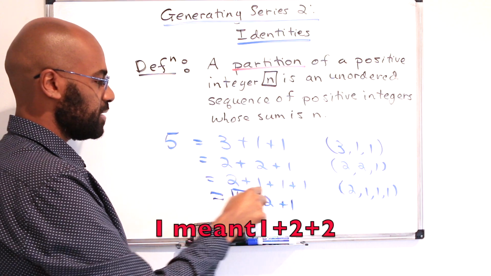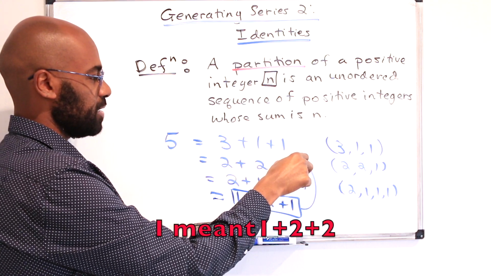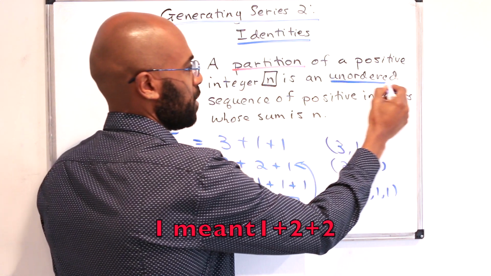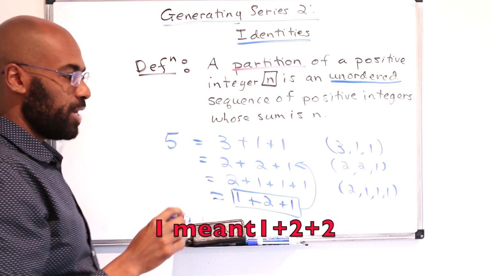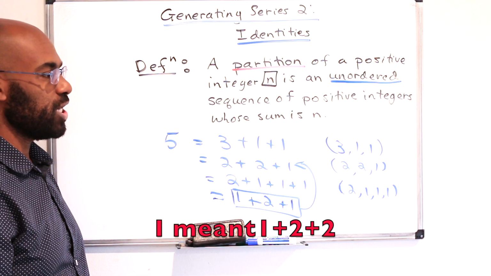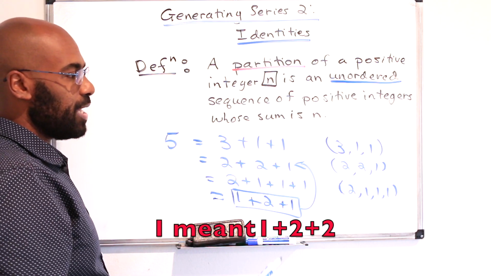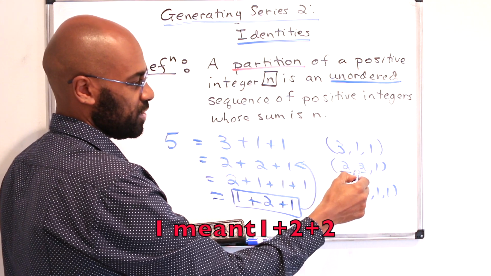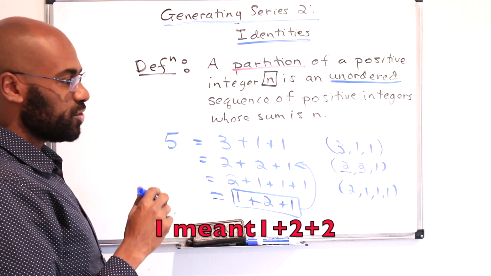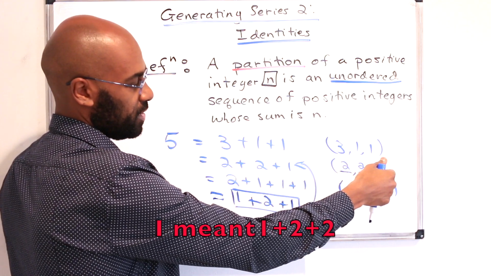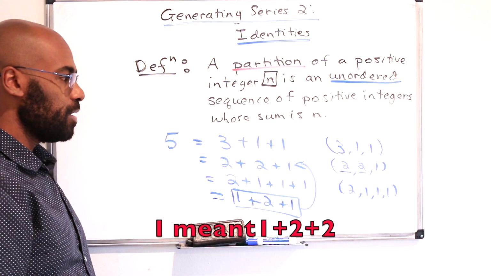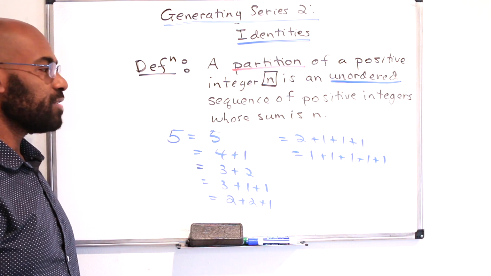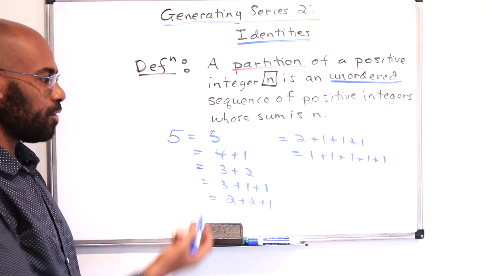But that's actually the same as the partition right over here because we've demanded that the partition is an unordered sequence, right? So switching the order won't change the actual partition. So in that light, we usually write the partitions where the positive integers descend from left to right, because if we reorder this, we get the same partition. Okay, so let's actually see what all the partitions of the number 5 are. It turns out there are 7 partitions of 5, and they're all right over here.